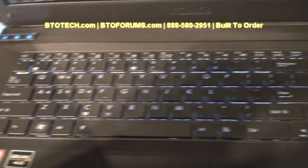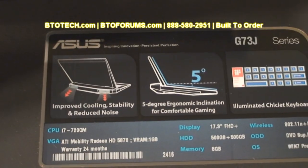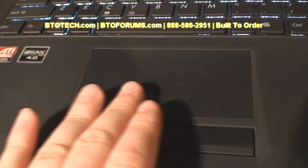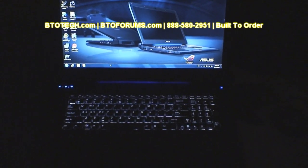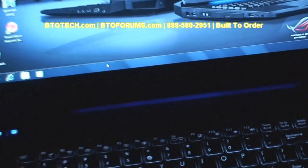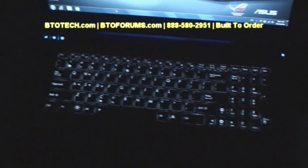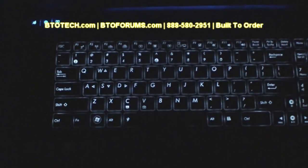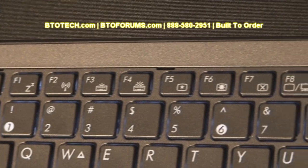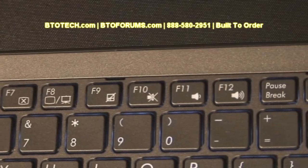This is a built-in chiclet illuminated keyboard. The touchpad here is actually humongous by comparison to most notebooks. All the lights can be controlled, including the one in the center, and the keyboard luminosity can also be controlled from the keyboard using the function keys. The keyboard function keys control everything from sleep to wireless to keyboard lights, LED brightness, external output, touchpad disable, and audio.